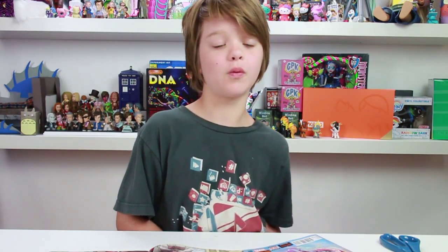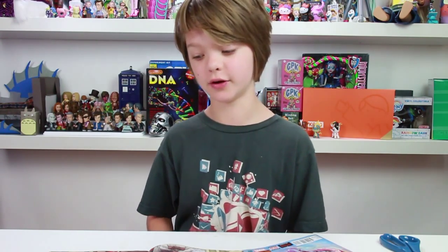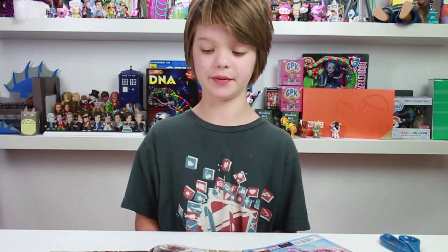Weirdworld is more watercolor looking, which I really like, and most of it's underwater. So Weirdworld looks like it was painted with watercolors, and the Thors looks more like digital art, like the stuff that I draw. Both of them still look amazing, even though they use different tactics. It shows, at least to me, how different styles of art can still be used to keep a consistent storyline that still looks beautiful and amazing.